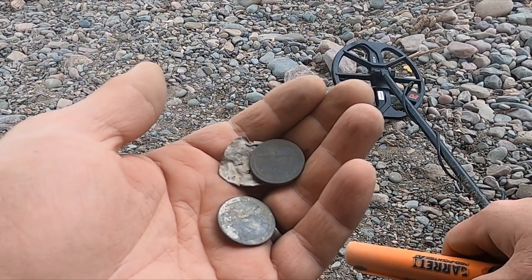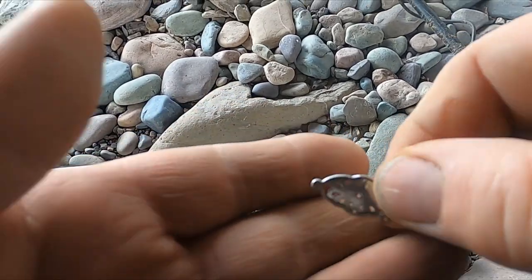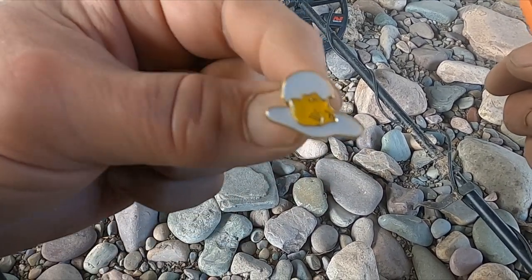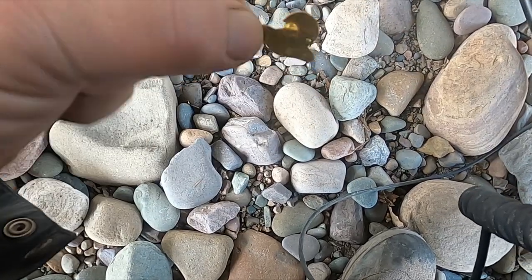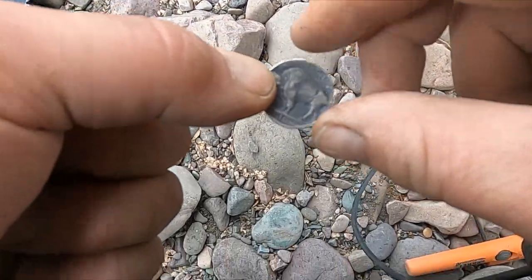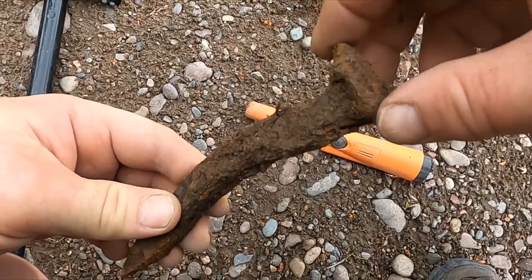I'm definitely killing the clad today — there's so much I haven't shown you — but I haven't got that one good item yet really. It ain't over yet. Got kind of an ornate little earring here, but I didn't see a mark on it. Got some sort of pin — I don't know what it is, almost looks like a cracked egg. I can't even believe it — right on top — a buffalo nickel! Look at the patina on that, that thing's gorgeous.